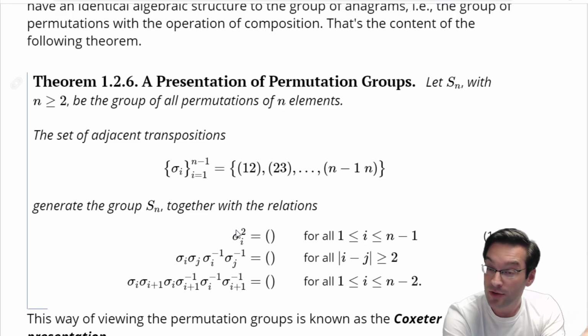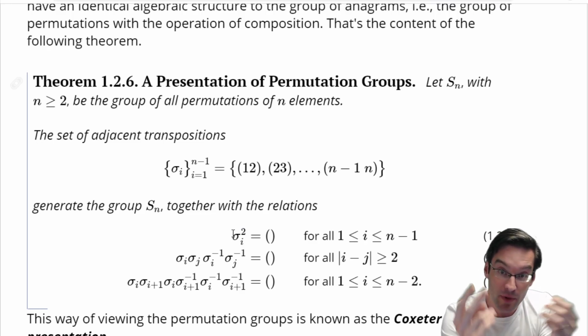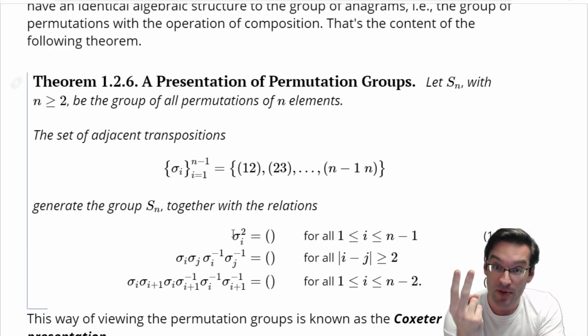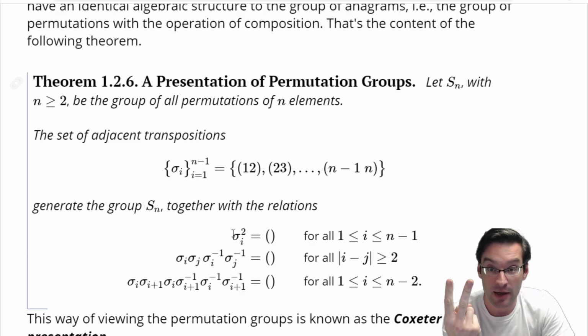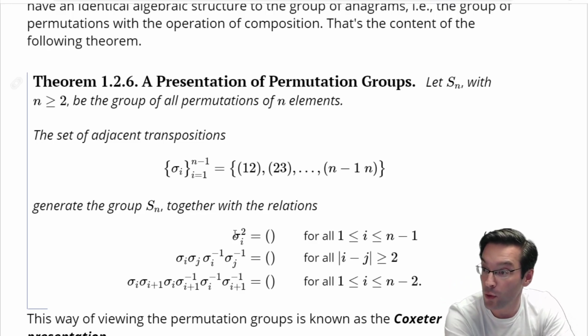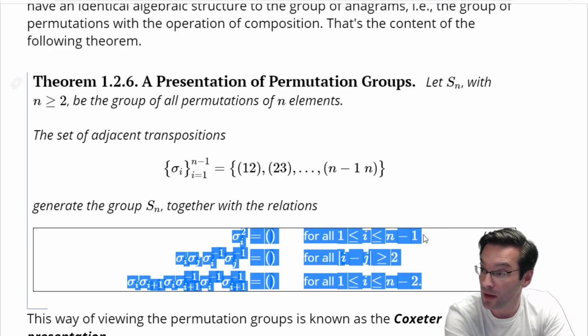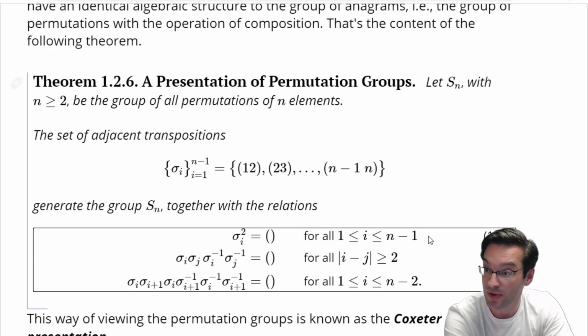And those are the generators, and we claimed that the relations were that, first of all, every one of those transpositions is its own inverse. If I do a 1-2 swap and then I do another 1-2 swap, the result is the same as if I hadn't done any swap at all. Right? So that gave us these order relations that the generators of the permutation group satisfy.